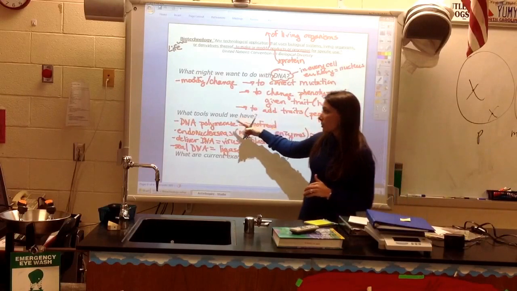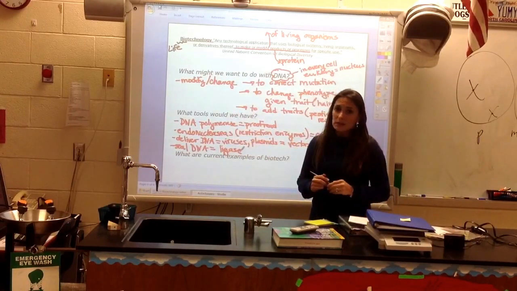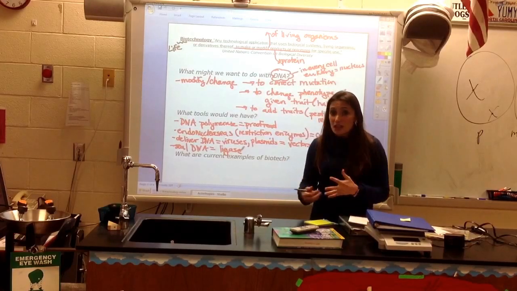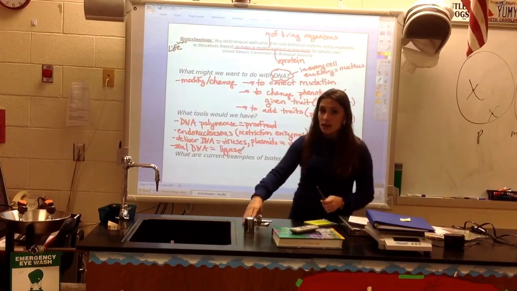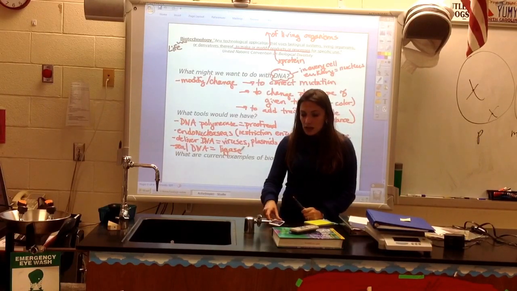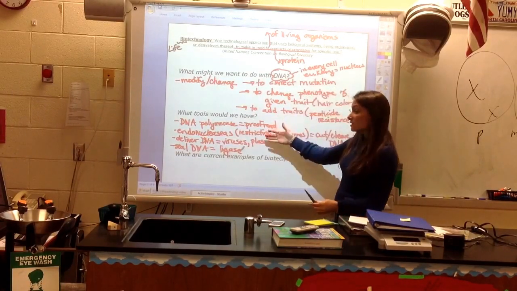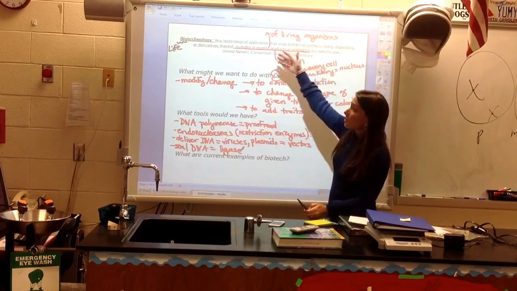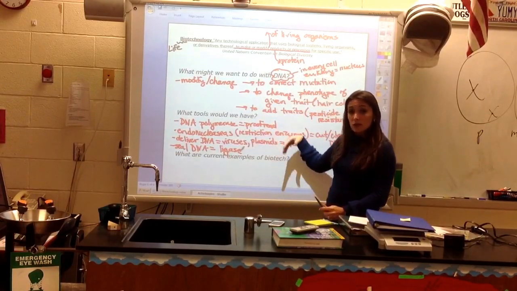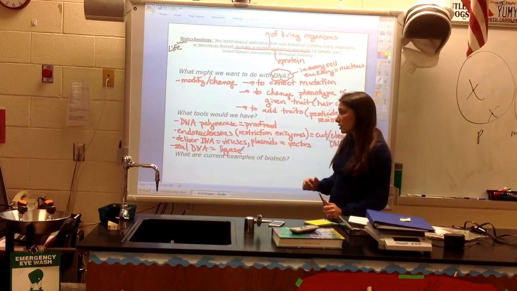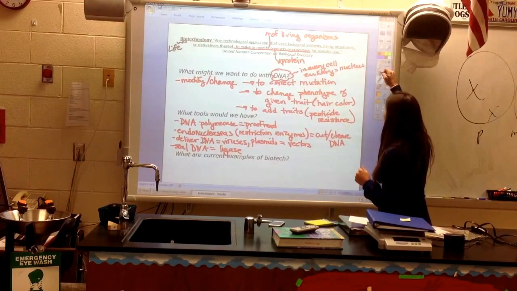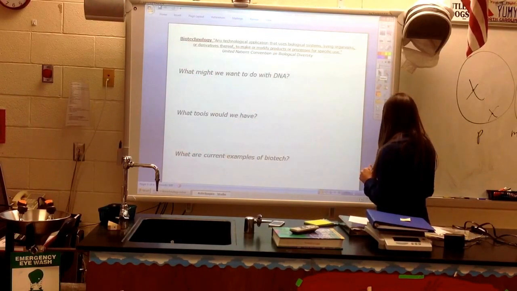Remember, here we're talking about mostly enzymes. That's not something you can necessarily build in a lab. You need a gene to make a protein to make an enzyme. But some of these things do exist already in cells, and we can use them or take advantage of them. So in order to perform biotechnology, you really need to know these tools. These are the tools that already exist that we're going to be using. There are some current examples of biotechnology that we're going to be focusing on.